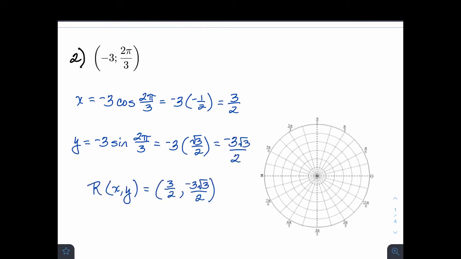If we were to plot this polar point, remember we start with the angle, 2 pi over 3, but because we have a negative r value, remember that means we slide it diagonally to the opposite side of the pole. So that puts us, and if we think about the coordinate plane and that rectangular point, if we were to plot that, remember, this point would have been in quadrant 4. Well, if you think about a rectangular Cartesian graph imposed on top of the polar plane, looks like about quadrant 4. Again, makes a lot of sense.